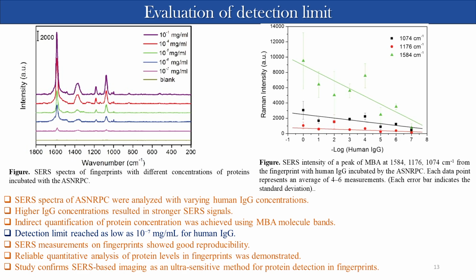And how did they come to this conclusion? They recorded the Raman spectrum at different concentrations. You see this is a blank one, without the molecule, without the drug. Then this is a strong peak at 10 to the minus 1 milligram, and you see the peak intensity is decreasing. Even at this concentration we see a peak. So what is the concentration? It says 10 to the power minus 7.